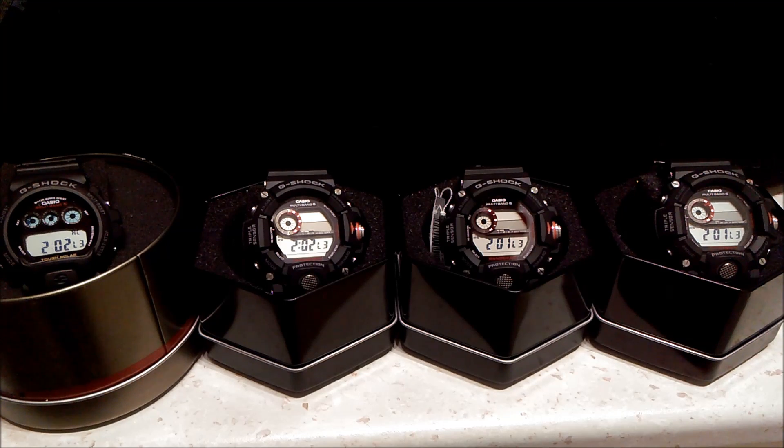Once they sync, the time should be around 21:50, the date should say February 14th, and they should all say Tuesday. The seconds should also be perfectly synced. I wanted to do this experiment because it shows how brilliant radio-control technology is, and it really looks cool when all your watches are perfectly in sync. The GW69 has a pretty stable L3, while the Rangemans sometimes vary between L2 and L3. The reason these watches sync at night is because during the day there's too much interference.